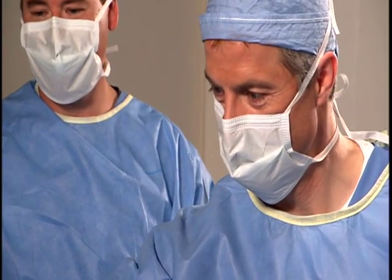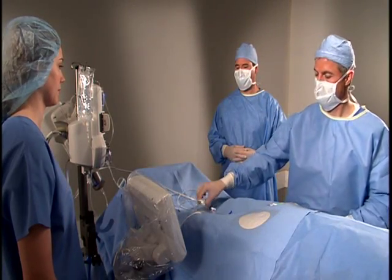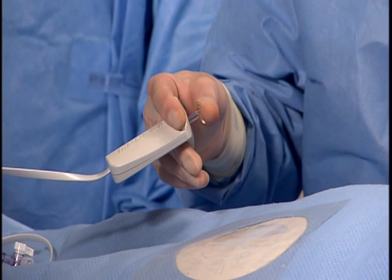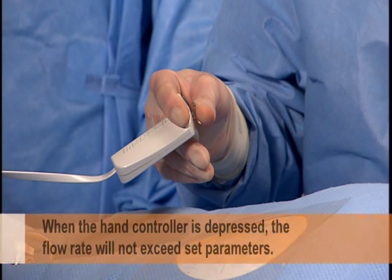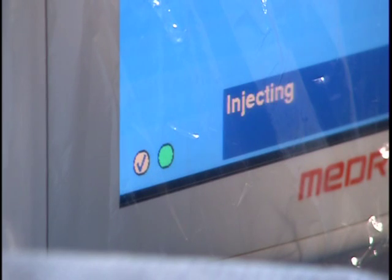During contrast delivery in variable flow mode, the injection is started with the initial depression of the hand controller. When depressing the hand controller, the flow increases in increments of 1/10 of the set flow rate. Depressing the hand controller halfway will deliver half of the flow rate, while full depression delivers the entire flow rate. When the hand controller is depressed, the flow rate will not exceed set parameters. Releasing the hand controller stops the flow. The injector remains armed for the next injection.